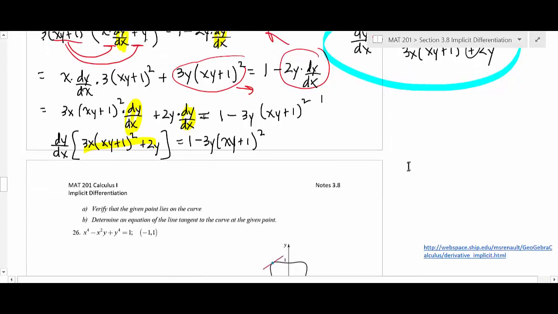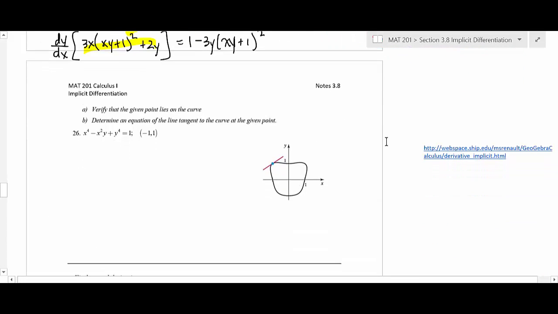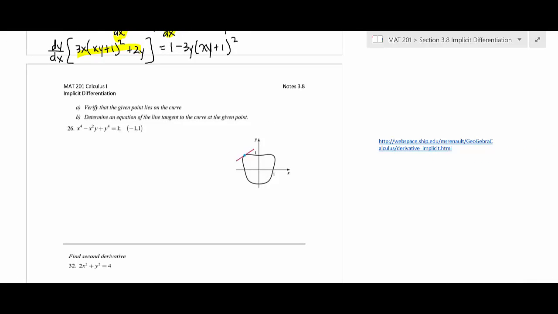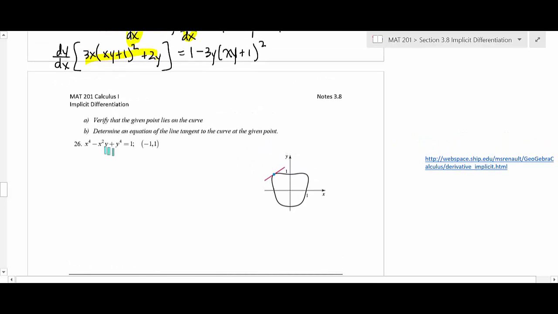Okay, let's see. There's a couple of applications that I want to look at on here just a little bit. And what you get into a lot of times in implicit differentiation, like for instance, this thing right here, you can use some pretty advanced software to graph stuff. If you put this in your TI, it doesn't do stuff like this. I think a TI-89 will, and that would be the graph of that. Almost looks like an apple, kind of, doesn't it? So the idea with this is when you're doing implicit differentiation, you're actually finding a slope of a tangent line somewhere on that curve, but it's not a function. Okay, it just looks like that.